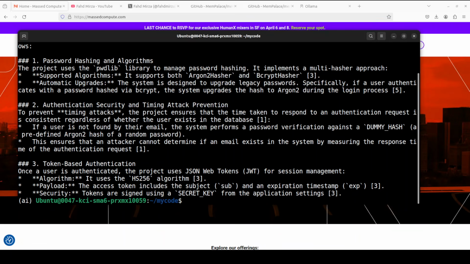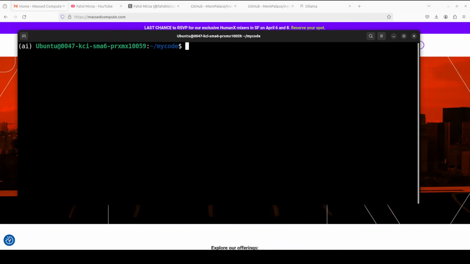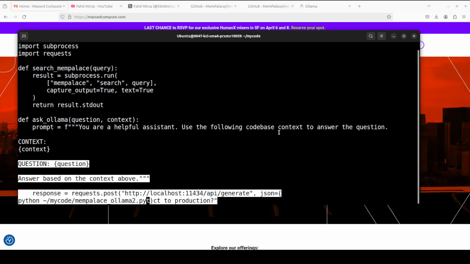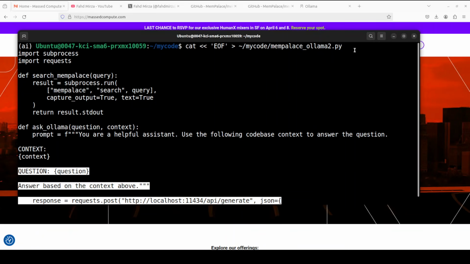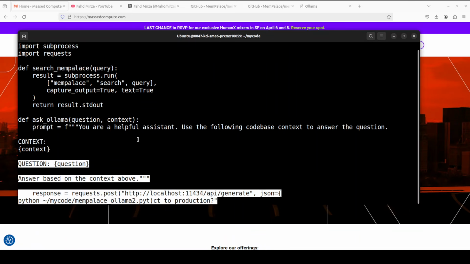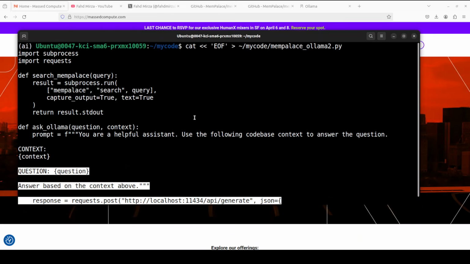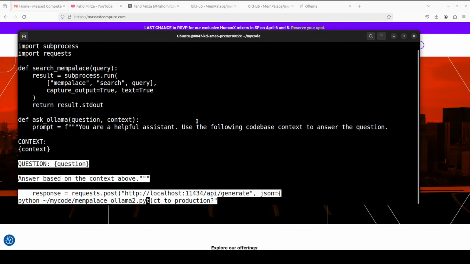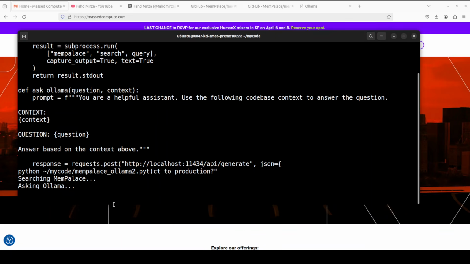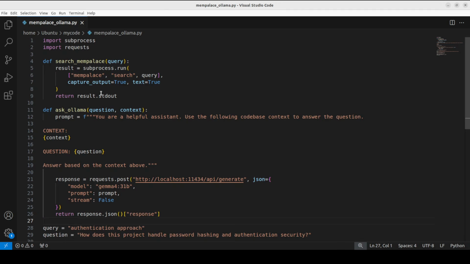You know what? Let me do a very quick one, another one too. I'm just going to clear and I'm going to just create a Python script on the fly. And this time I'm just asking it another one. So this is just going to ask it and then run it. Let me quickly run this. It is now searching the MemPalace and again doing this. This is the same stuff but with a different twist. Let's see if I'm able to show you that one too.